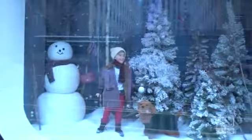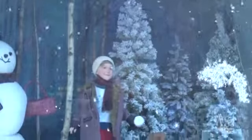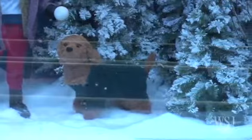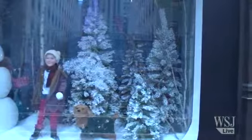And then the window where we make it snow was certainly a challenge. How do we make it snow when it's 55 degrees outside and it's not cold in the windows, and we can't have the moisture that's required for snow in the windows? So that was no small feat. There's a little secret — it's feathers. We went through several iterations and after tests and trials over the summer we tried probably four or five different components. We landed on feathers, so literally when we opened the window we took a down pillow apart, dumped the feathers in with air hoses, and now we have snow in the windows.